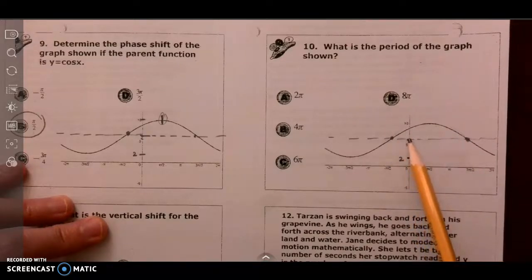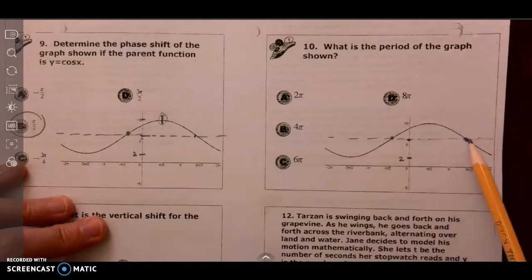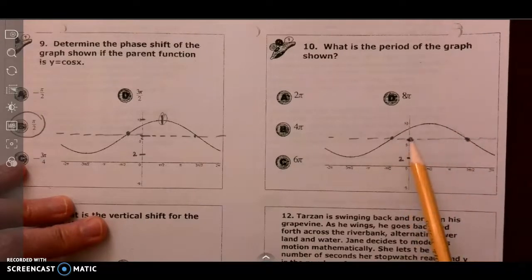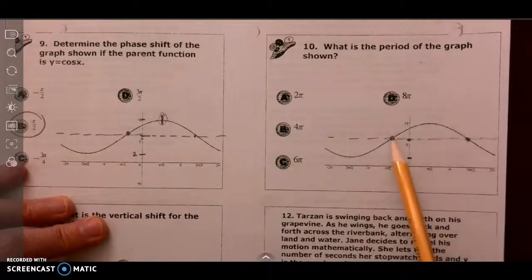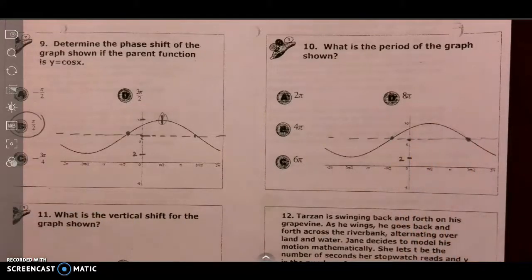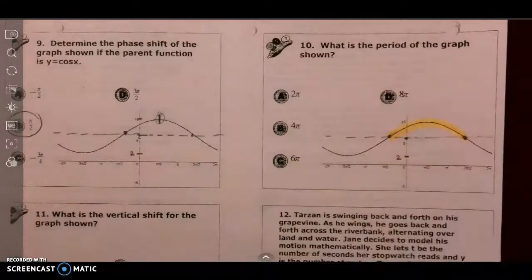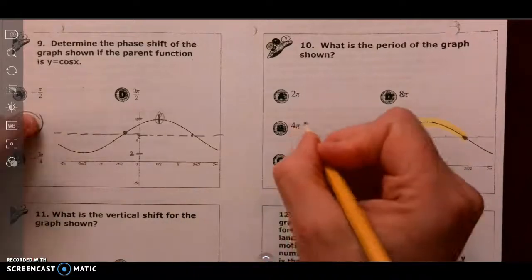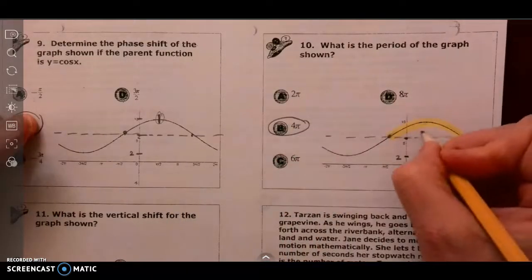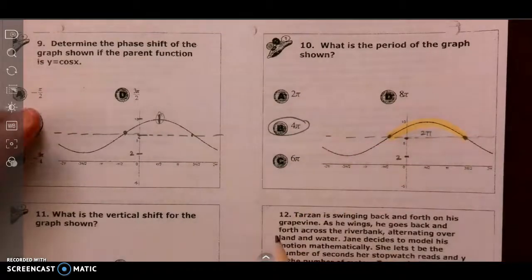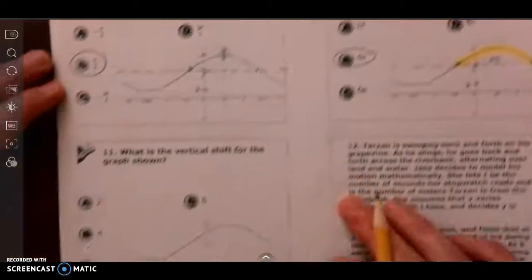Right here is half of a sine curve. This is half of a pi and 1.5 pi, which means this right here is 2 pi, because a half and 1.5 is 2. So if this curve right here, which is just half of the sine curve, is 2 pi, then the whole thing must have a period that's twice that, which would be 4 pi, because this is 2 pi, which means the other part must be 2 pi, for a total of 4 pi.